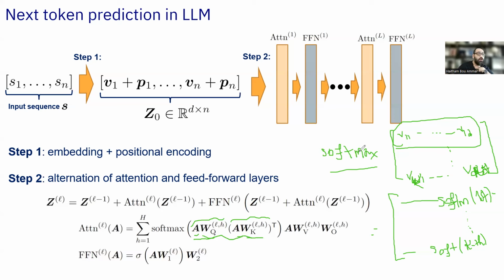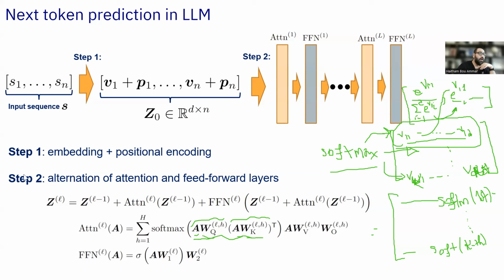Now notice that this result here is a matrix, and now you are doing a softmax of a matrix, which means that we're doing softmax of every row. And we know what softmax of a vector is. So softmax of this vector will be E to the V11 divided by the summation of E of all those components, so V1i for i equals 1 to d. That would be the first component of the softmax vector. The second will be E to the V12. So I will take the second component and take the E of that divided by the same summation, and then repeat for all. That would be the softmax of the first row. And then for the second row, third row, up to the kth row.